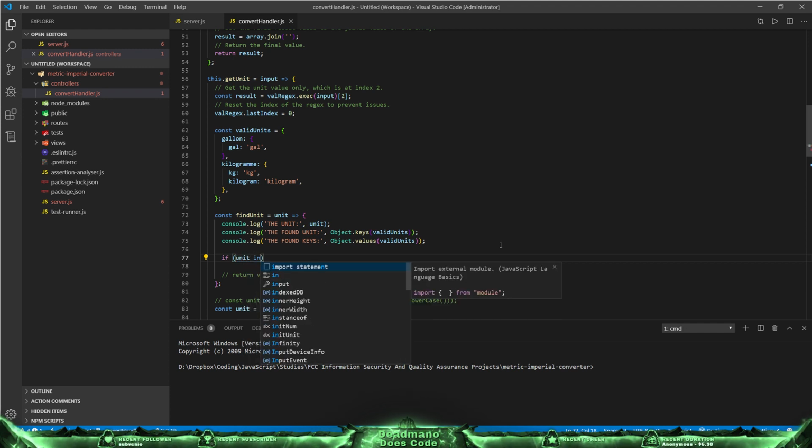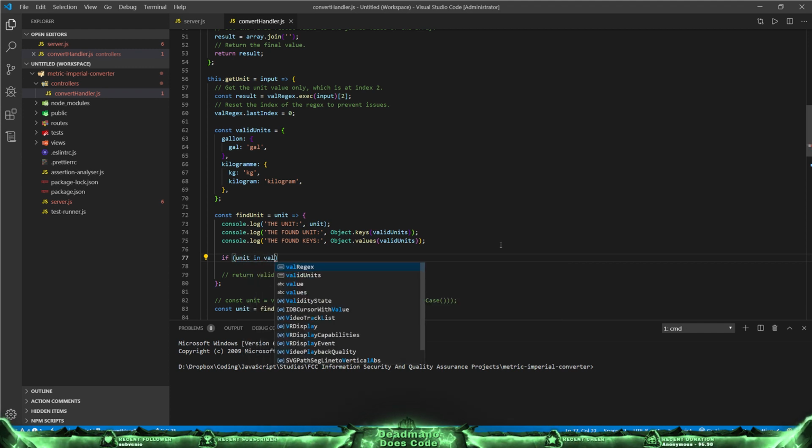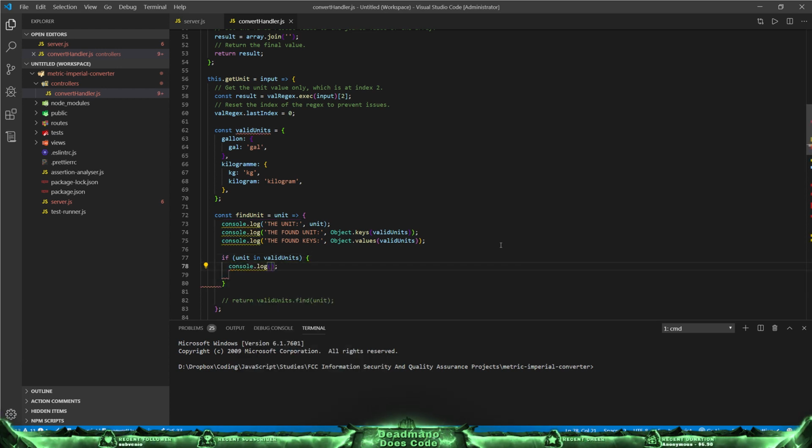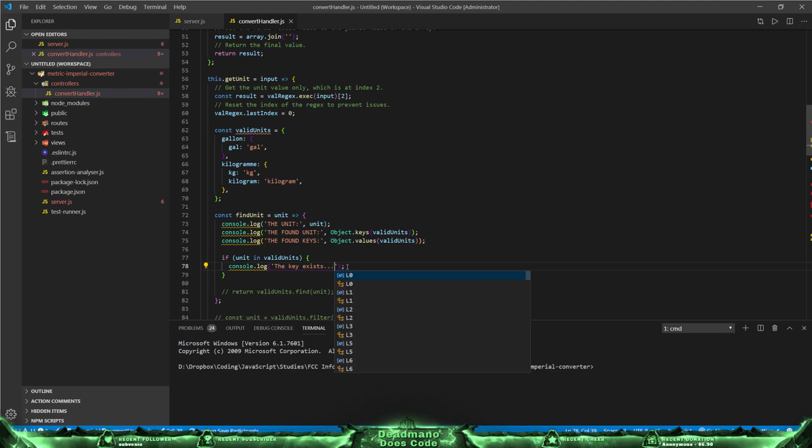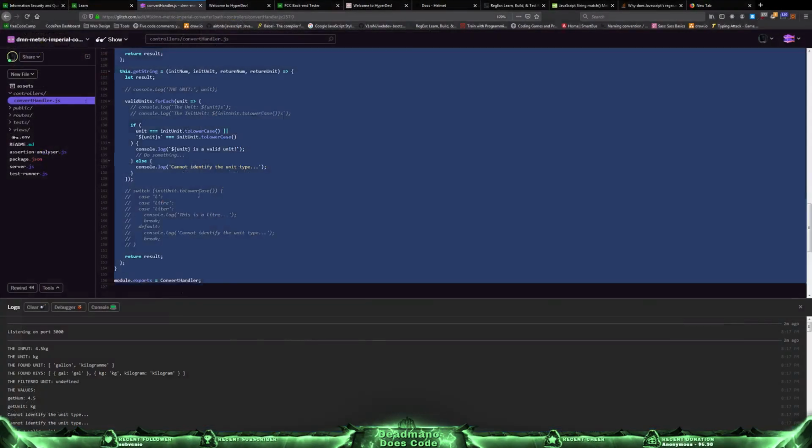So if unit in valid units, so we could do something like this, the key exists.